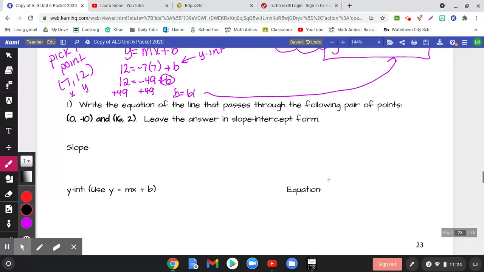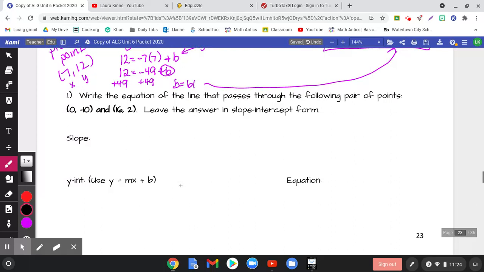All right, let's do one more like that, and then I'll show you how you can easily do this in the calculator. All right, so xy, xy. Big numbers again, so I bet our slope and y-intercept are going to be larger values, and that's okay. So first we've got to find the slope. So write down your formula, y minus y over x minus x. Doesn't matter which point you start with. I always just like to start with the first one.